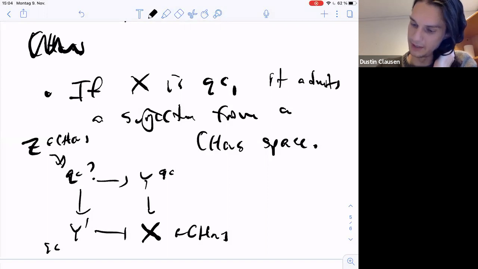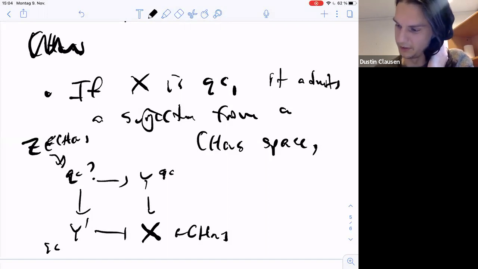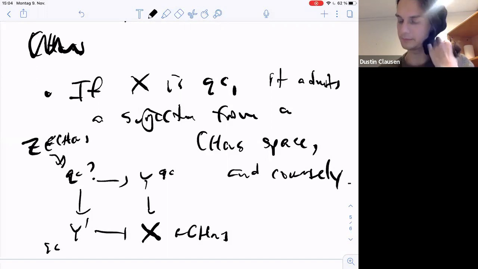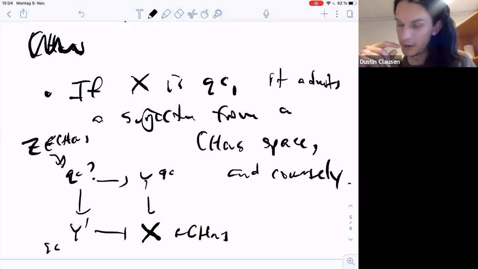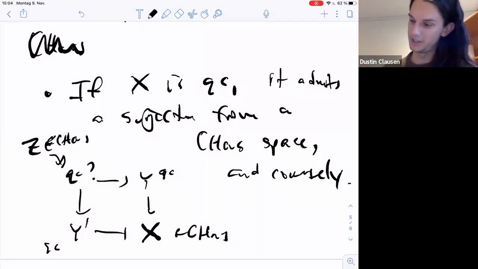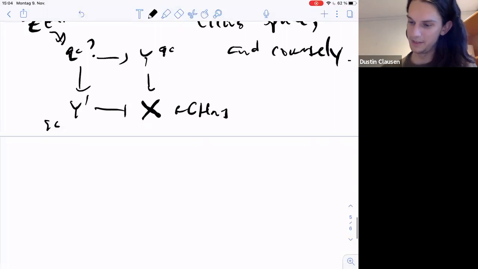Should I leave it at that then? Well, I guess this is an if and only if is the thing I was going to say. Right. So essentially, because the compact Hausdorff spaces are closed under fiber products, you know also that they're going to be quasi-separated. So that means that if you're compact Hausdorff, then you're quasi-compact and quasi-separated.